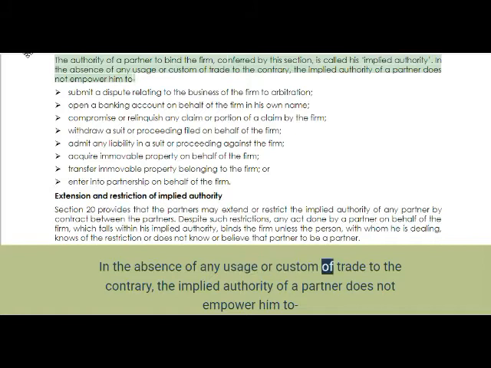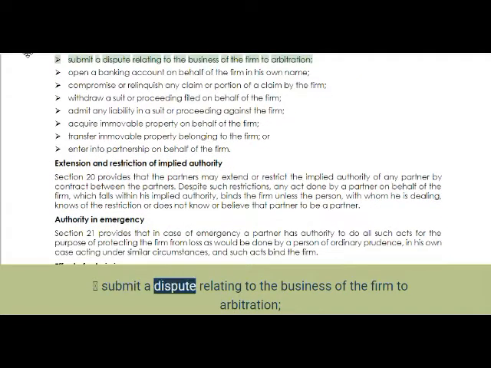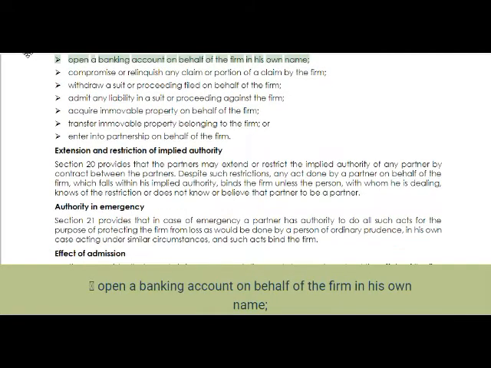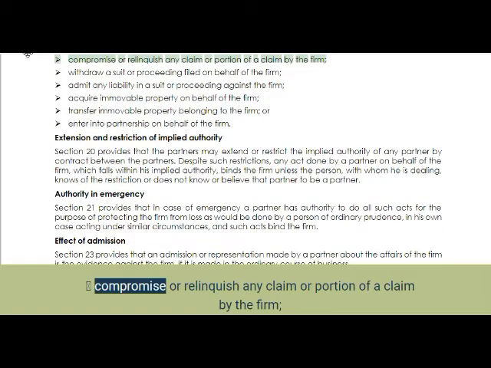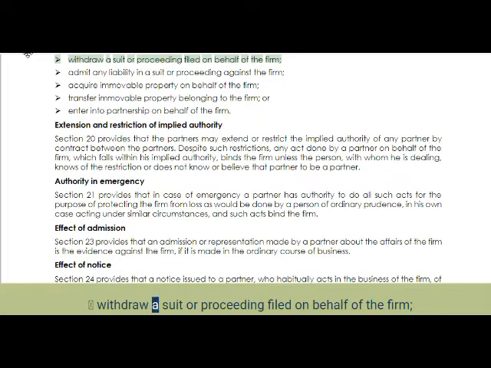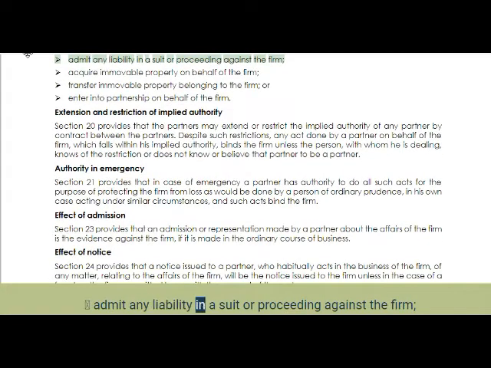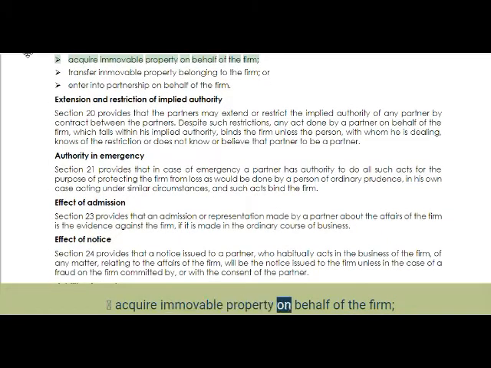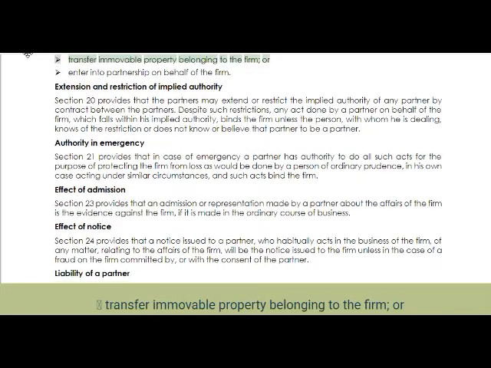Personal profits. Section 16 provides that if a partner derives any profit for himself from any transaction of the firm, or from the use of the property, or business connection of the firm, or the firm name, he shall account for that profit and pay it to the firm. If a partner carries on any business of the same nature as, and competing with, that of the firm, he shall account for and pay, to the firm, all profits made by him in that business.